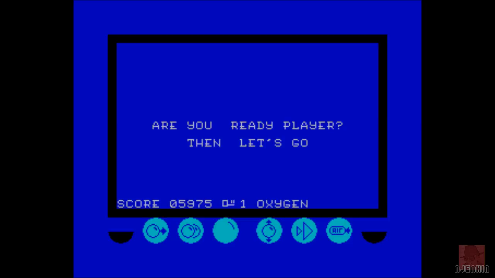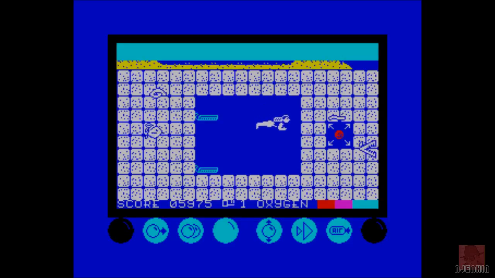So we did about 4 reefs, didn't we? That's good. Well, I think we'll leave that one there. Hope you liked having a look at that one. I quite enjoyed it. That was Scuba Kidz on the ZX Spectrum 48K, published by Silverbird Software in 1988.